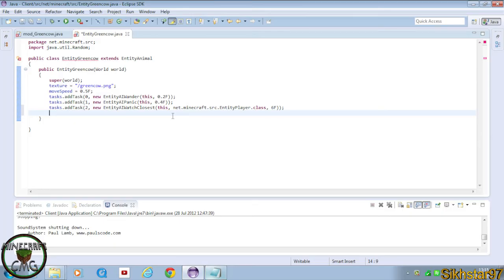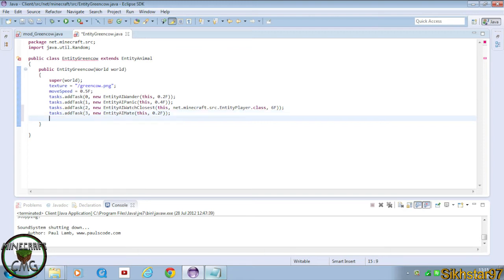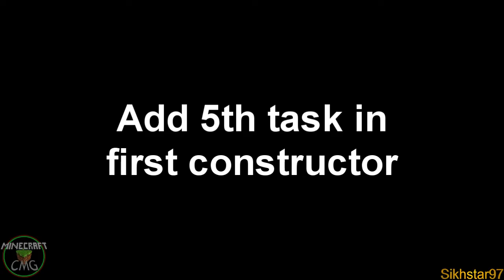So now we're going to put in these last 3 tasks, which are going to be to the EntityAnimal only, and that is the mating and the following the wheat. So the first one we're going to do is the mating. So we're going to copy that one, paste, addTask, change the 2 to 3, change watch closest to EntityAIMate. And now this is going to be quite disturbing, but the first thing is what can do this, or mate with capital M. Anyway, the first thing is going to be what can do this, with this, and the next thing is going to be the speed, so the speed of how it mates basically. So I'm going to put 0.2f just so nothing gets injured. Yeah, but that's our fourth task done.